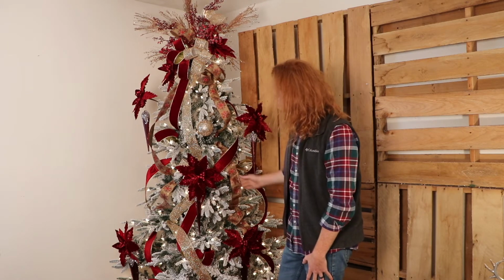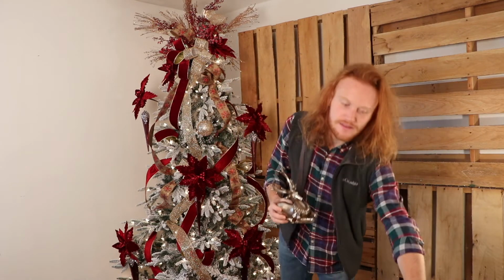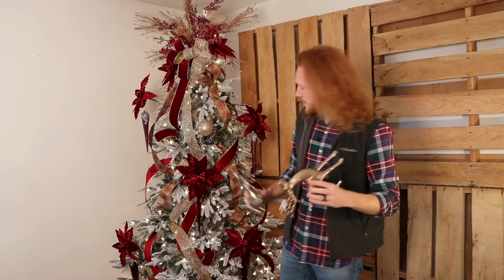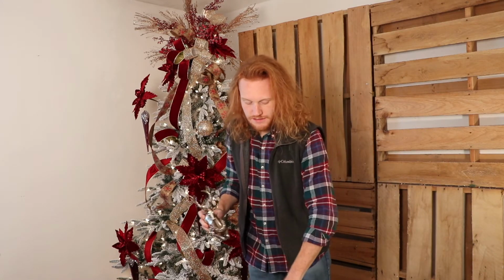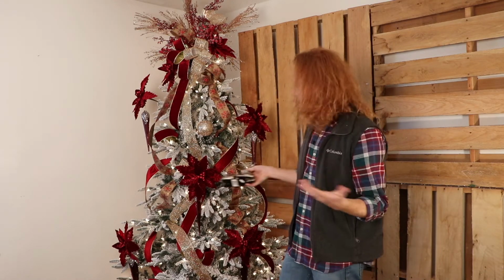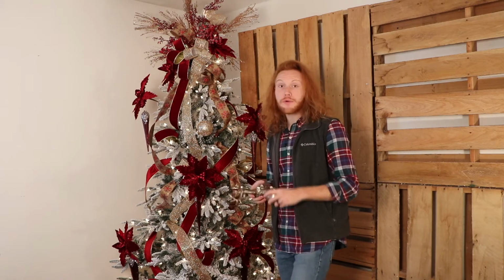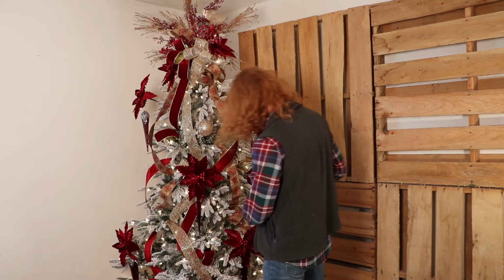And you know, before we get too many balls placed, I pulled some of these deer. I was kind of thinking some deer, some larger pieces, not quite as large as the poinsettia arrangement things, but I pulled a couple deer. I want to see what those look like in the tree. If you're not a fan of placing big things like this in your tree, obviously, it's not a requirement. I think it does make your tree look a lot more designer and just a lot better. So maybe give it a try if you're new to it.